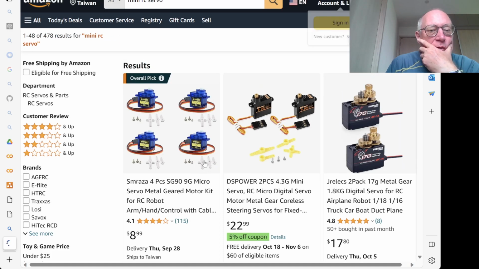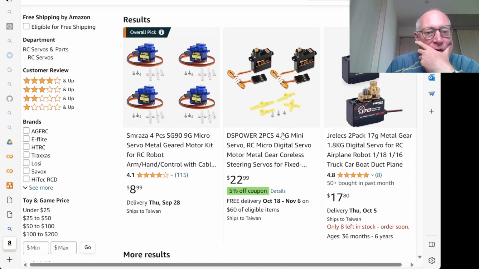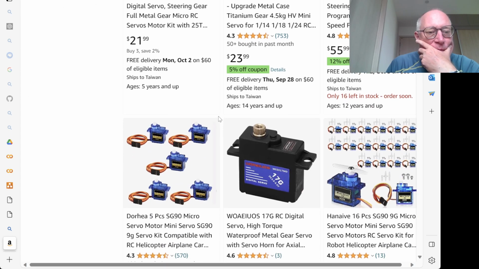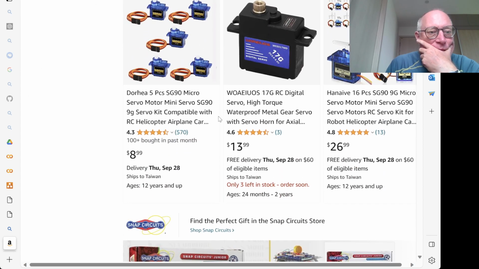So you have different horns you can attach here. Here's the standard round circle horn.